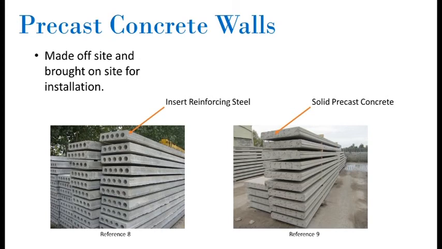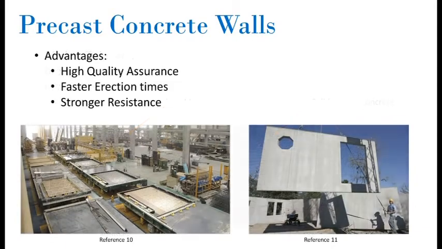Some walls consist of steel-reinforced concrete ribs that run vertically and horizontally in the panels, while others are solid. One of the most important advantages of precast concrete walls is that they maintain high-quality assurance and resilience. This is due to the fact that walls undergo quality control during the construction process at the production plant in comparison to concrete walls that are mixed and poured on-site.